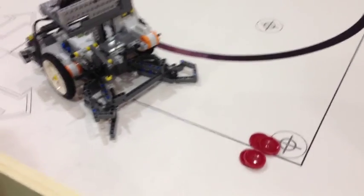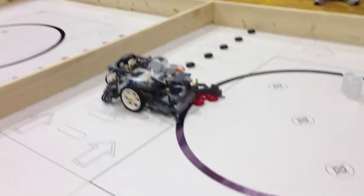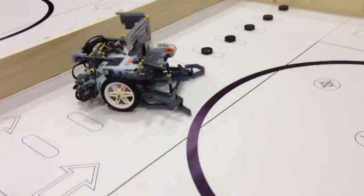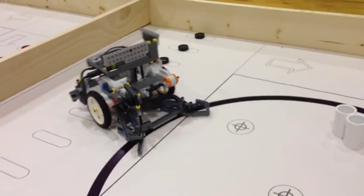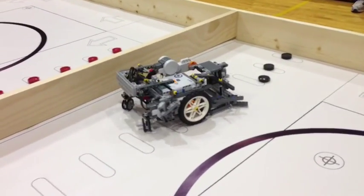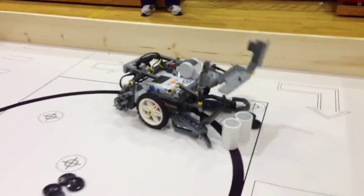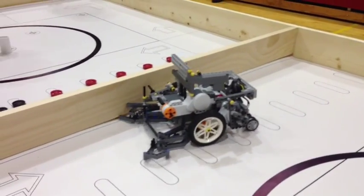In the event of still another tie for teams in first place, second place, third place, we do dead matches that are timed. One minute after this point, robots that are in the center could be stranded there for the rest of the match. We're coming up on the 30-second mark. 30 seconds. All right, there it is.